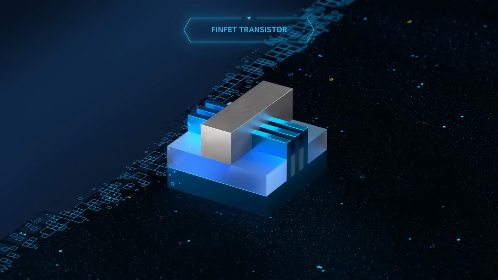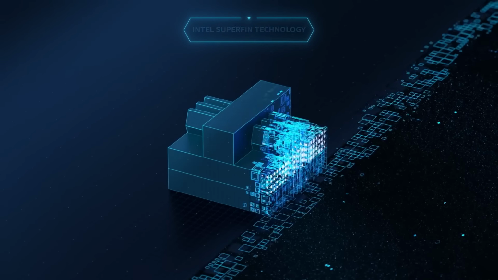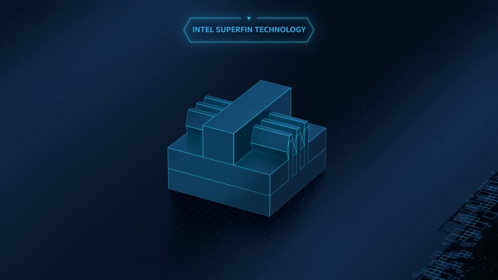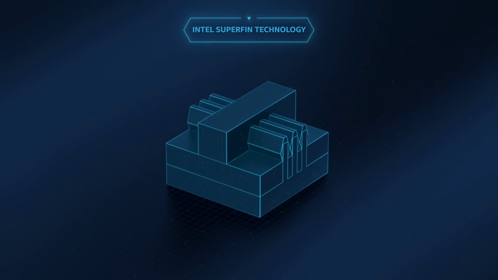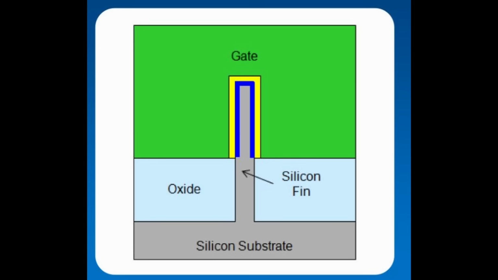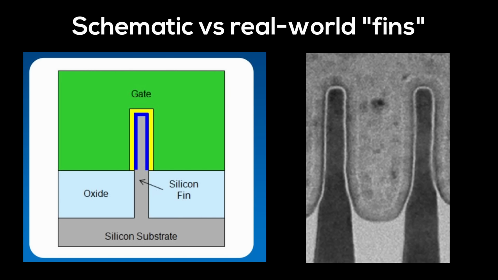3D fin-based transistors enable stronger gates, so source and drain can be physically closer without negative short channel effects, which means you can continue to make transistors smaller. If we look at a cross-section of a FinFET, we can actually see the physical height of a FinFET transistor, as the fins are built upwards from the silicon wafer. They are called fins because they look somewhat like the fin of a fish.